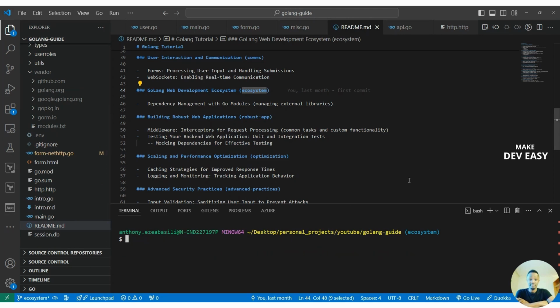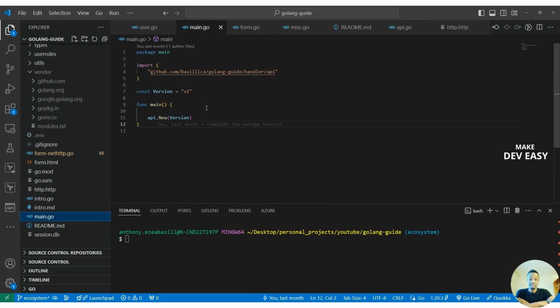Okay, the next thing I would want to talk to you a little bit about would be flags. So if you look over here, for example, in our main.go, we have this version here, which we currently define as a constant, and it's currently set at v1.